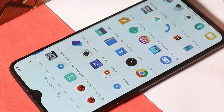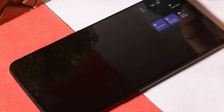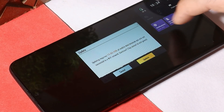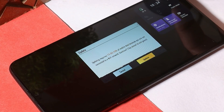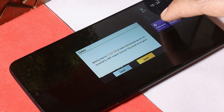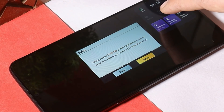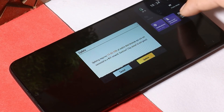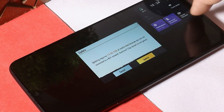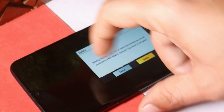Let me show you how the gaming toolbox works — it's quite a handy feature. Whenever you launch any game, inside the game you get a few options by swiping from the top right corner: the gaming tool will pop up, giving you options to use messaging services directly, activate fanatic mode, block notifications completely, or keep heads-up notifications or text-only. The mistouch prevention feature and screen recorder feature are also added directly inside the new gaming toolbox.